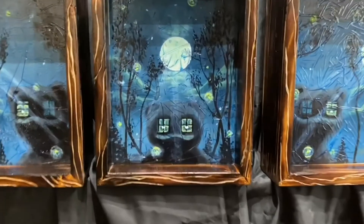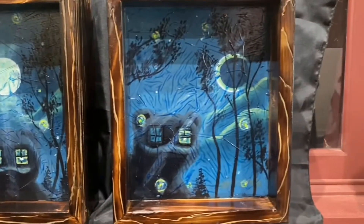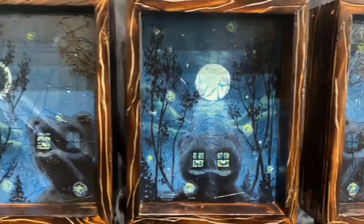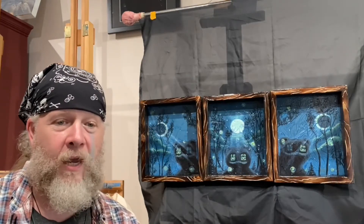And there they are, all three of them next to each other. You're catching the goddess element — the triple goddess element in the three moons: waxing, waning, and full. After a long, long time, I have completed my first triptych. It's been at least 12 years since I did a triptych. It's only the second bare piece in 12 years. I redid the other one — this is entirely new.